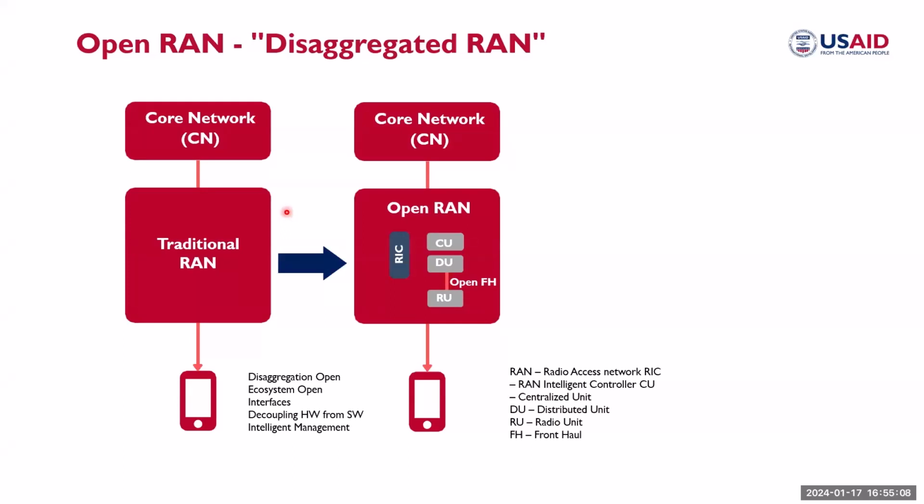So the goal before was going to virtualization, but they went further and went on to disaggregation so that you have the interfaces, the hardware, and the software open. So you can see here, you have the open fronthaul, you have the open interfaces, open hardware and software, and then this special function or special block here called the RIC, which will be discussed in detail in the succeeding discussions. But this is basically the one orchestrating or controlling, ensuring the seamless operation of the Open RAN, when we go into a disaggregated radio access network.